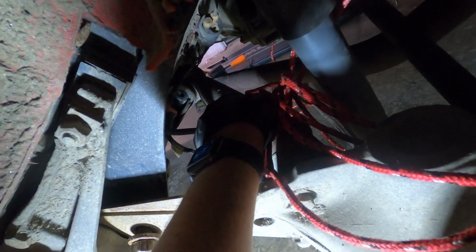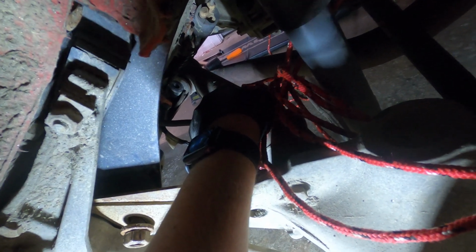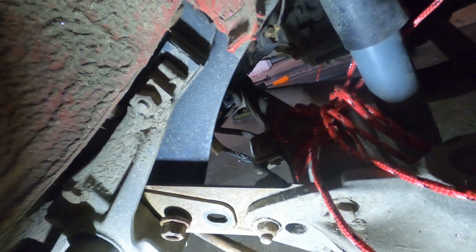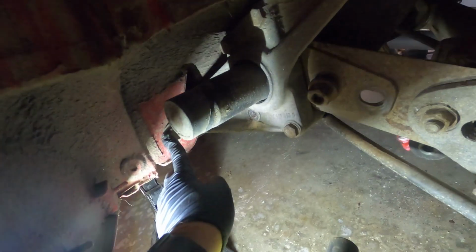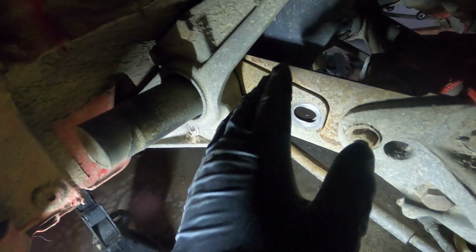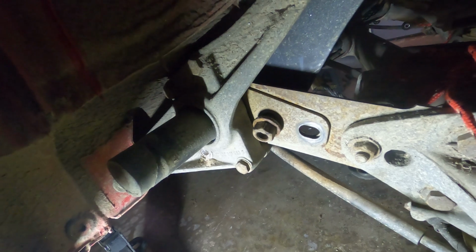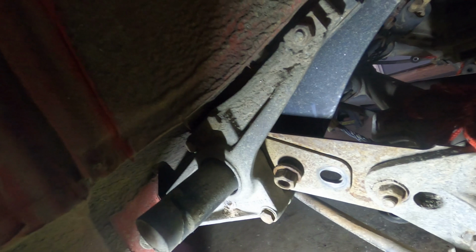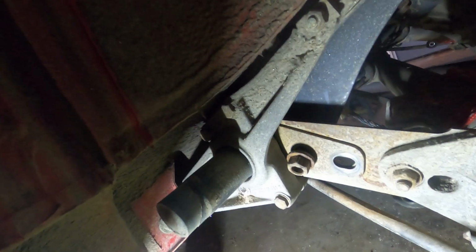Which now looking at it, I'm not exactly sure how that's going to happen without the exhaust coming down. Again, another frustrating thing. Basically what is going to have to happen is we are going to release this bolt here and this bolt against the body back here. I'm not sure if you can see what I'm pointing to. Yep, down here. And then this whole thing should start to come down. I need to do a little more investigation because it doesn't look like it's going to clear the exhaust. So I may have to drop that too. Okay, super fun. Let's go on to that.